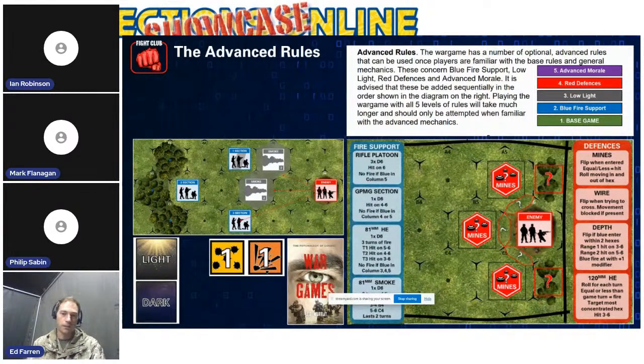And then lastly, adding some mortars for red, which use one of Phil's other systems for calling in fire based on the game turn. And then the advanced morale, which is difficult to show on this, but the 2 hit markers in the bottom left indicate direct fire or indirect fire hits, and this is using the psychology study done by Leo Murray in the book Wargame, shown there.